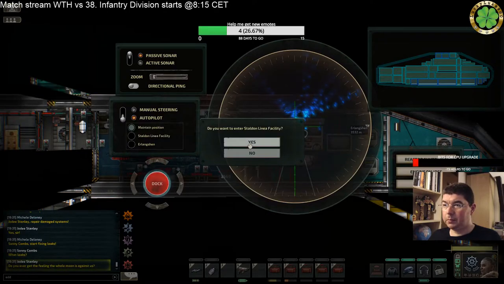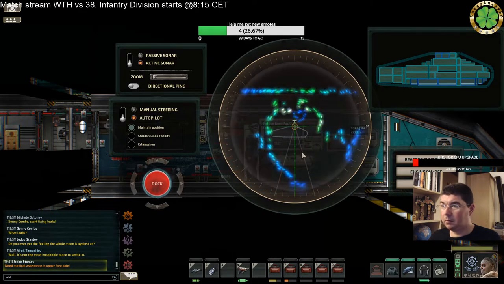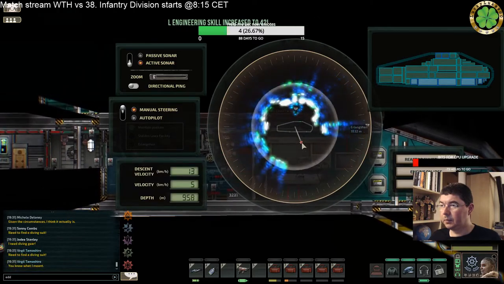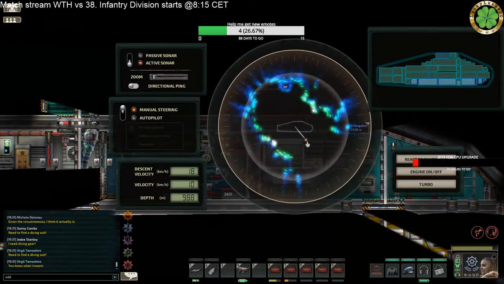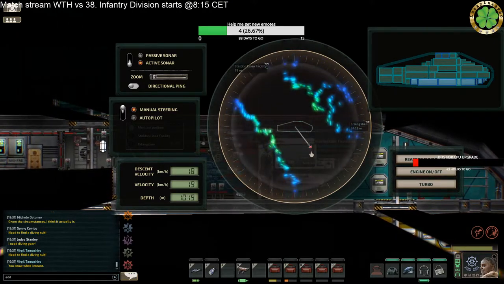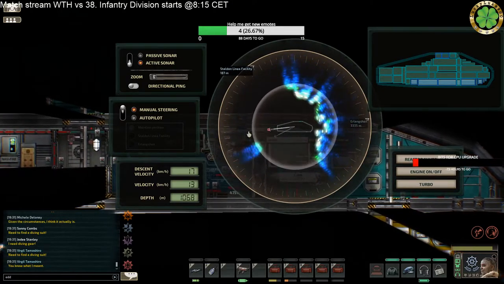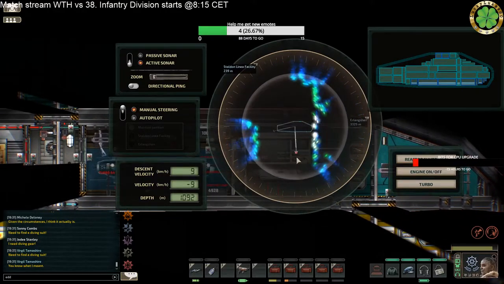So undock. Oops. No. Active sonar. Engines on. How far are we from the mission? 3.5K. Okay. Time for a short toot time. Oh boy, I need to change this. Now we're gonna speed it up. Oh, don't you even think about bumping it. Are we leaking?